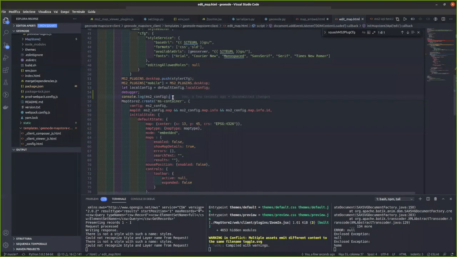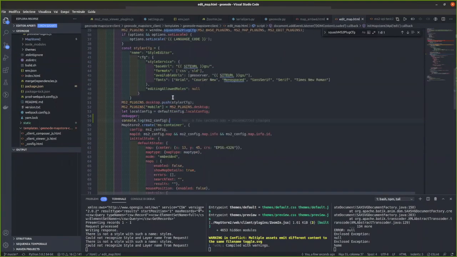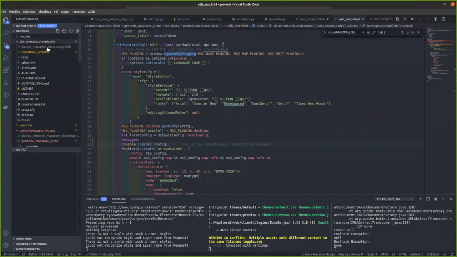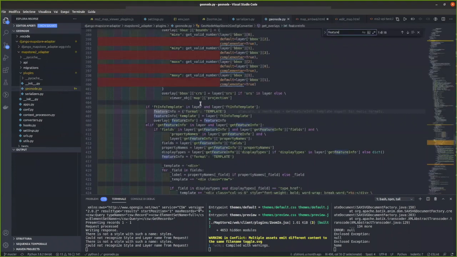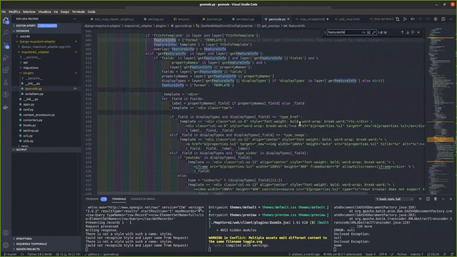This is provided by the adapter in general. If you can see here in the MapStore adapter, this is built by, yes, it looks like it's coded here.